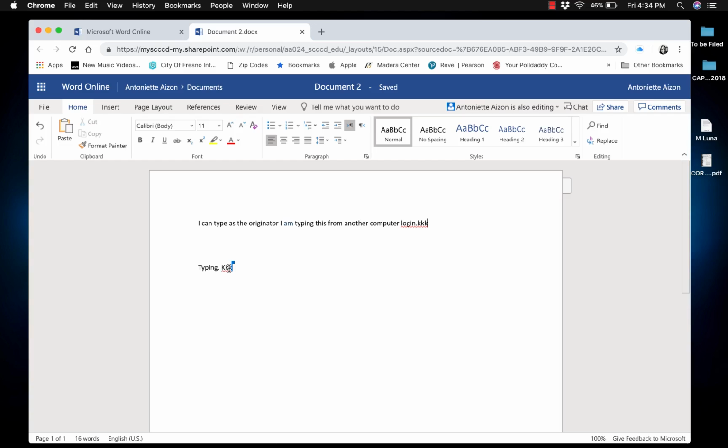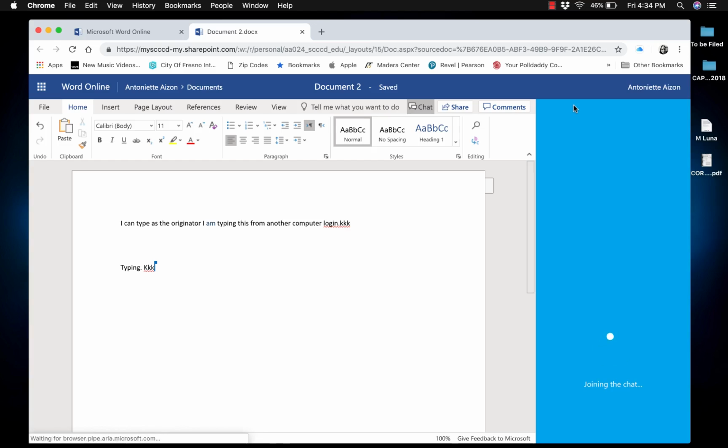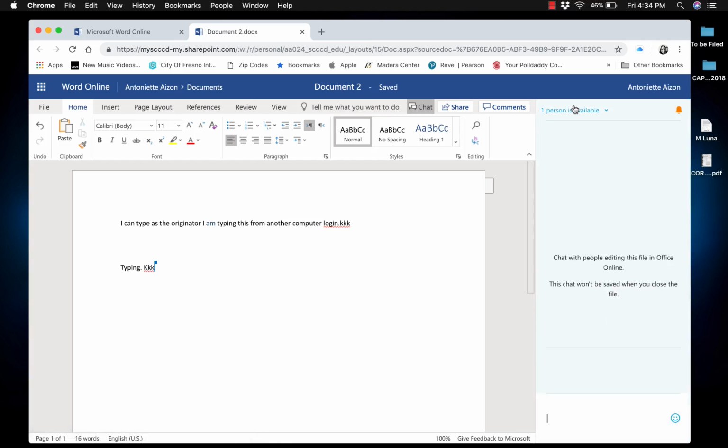So the cool thing, when you are working on the documents together at the same time, you can hit the chat feature and you can chat to each other.